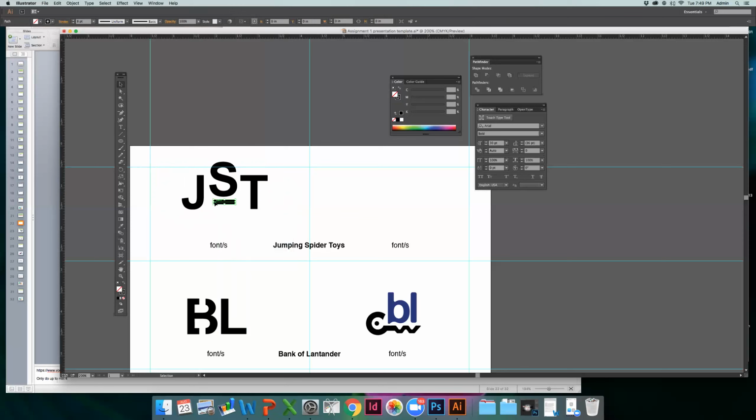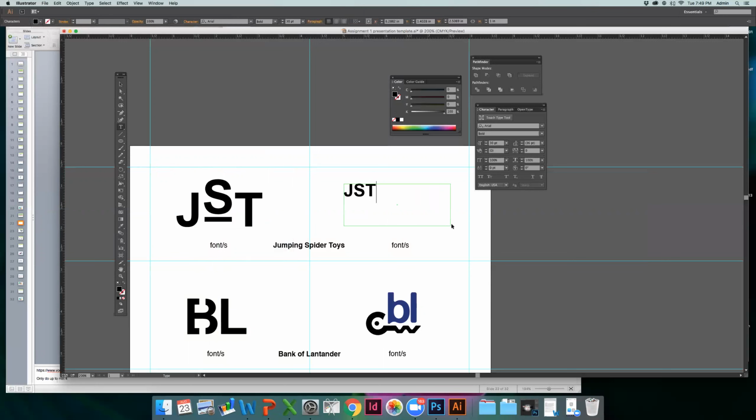Like that. And then just make sure it begins and ends the same width of the S. Just like that. So that could be an idea. Maybe you could angle the letters, or maybe do lowercase, which seems to be pretty playful. So JST, I could even change the font to, I'm just going to pick a pretty classic one.